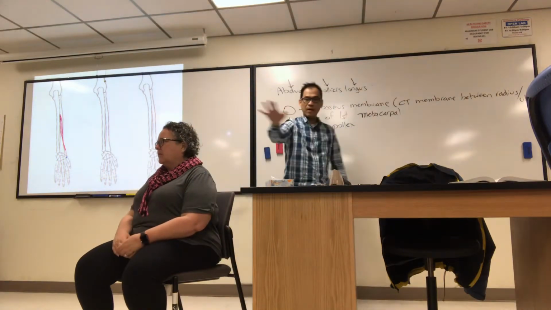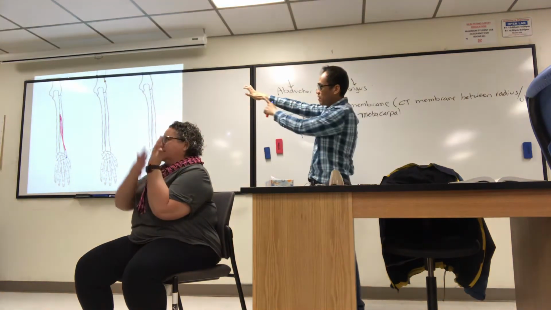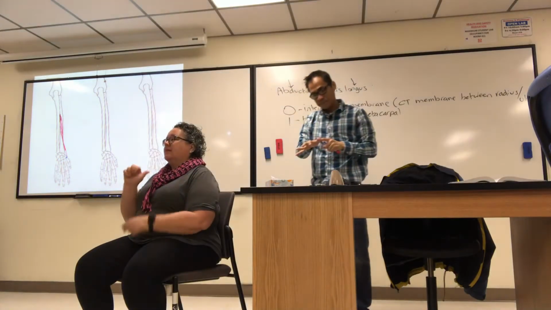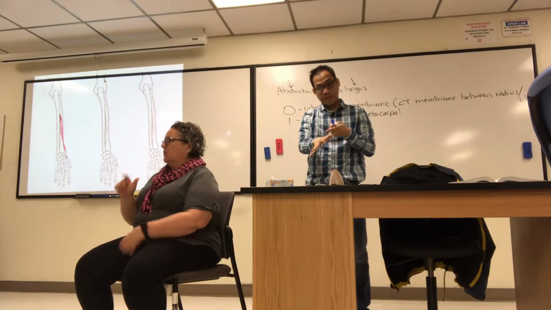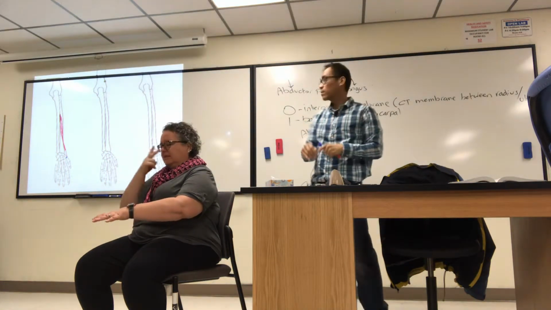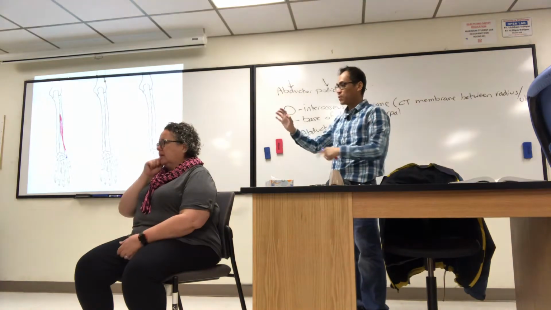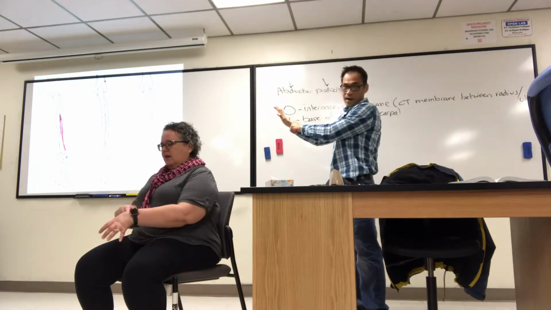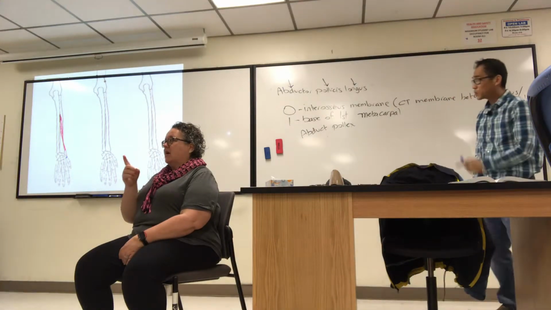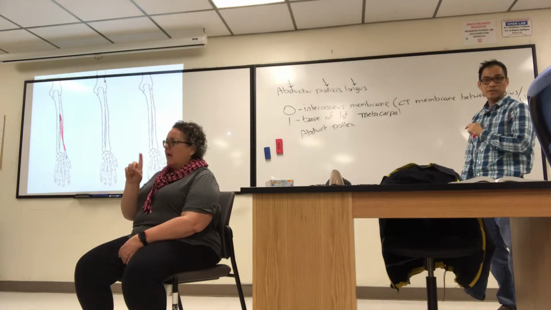On some people, if you abduct your thumb, these tendons pop out. They used to call this the anatomical snuff box. I'm staring right at my tendon. The tendons are easily viewed through your skin. Yeah. The tendon of that muscle you can see right here in the back of your hand. That's the tendon of Abductor Pollicis longus. There's also Extensor Pollicis brevis.